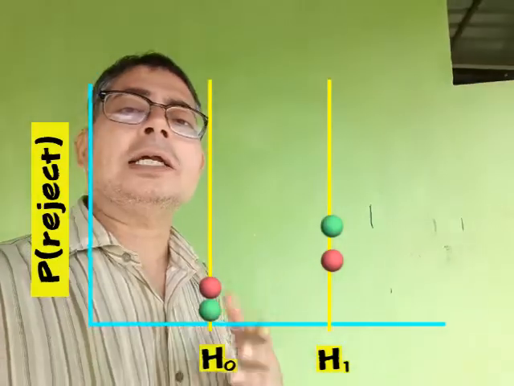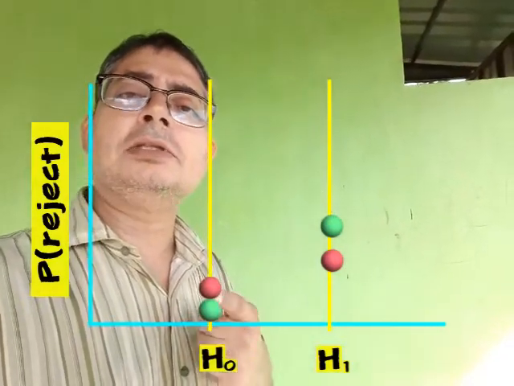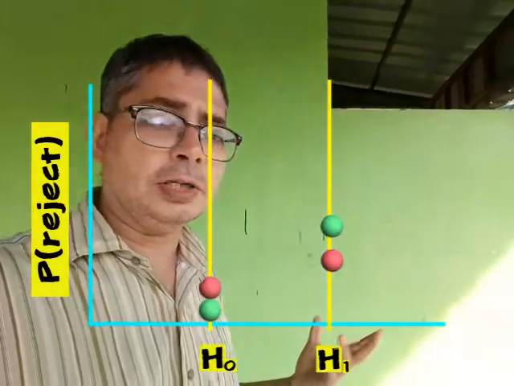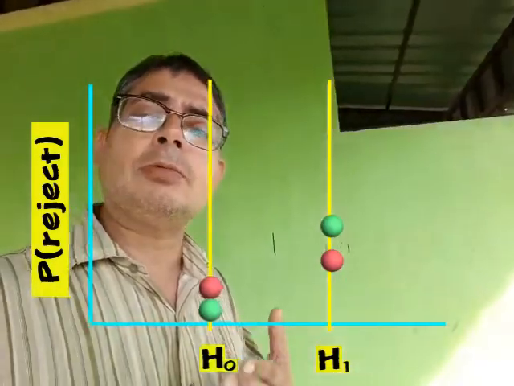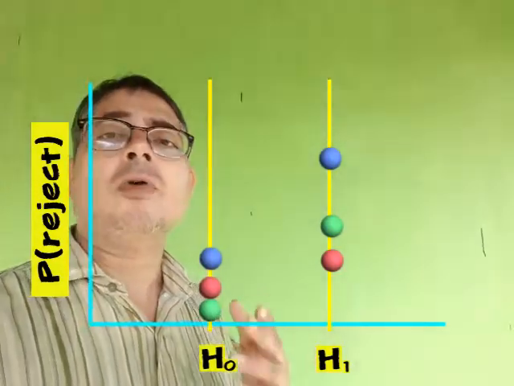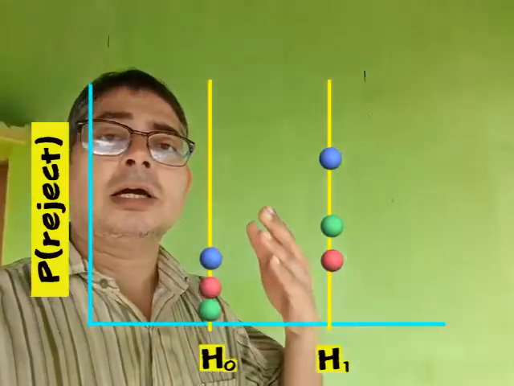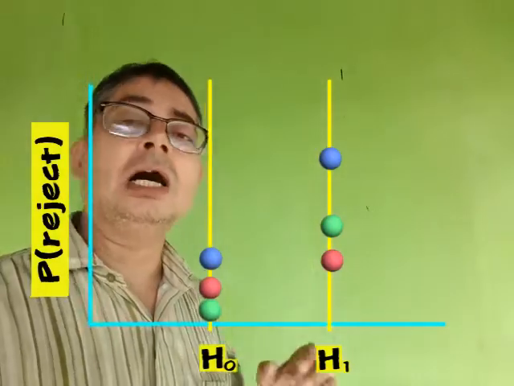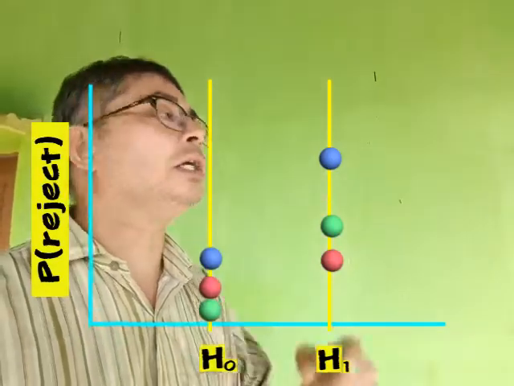Now suppose I get a test like this. Suppose someone comes up with a different test, the green test, where I see this point is below and that point is above. Then of course we will prefer the green test, because this gives me more power and less probability of type 1 error. However, if we have a situation like this where you are getting more type 1 error, but at the same time we are getting more power, then it becomes difficult to decide how we should choose between, say, the blue one and the green one.